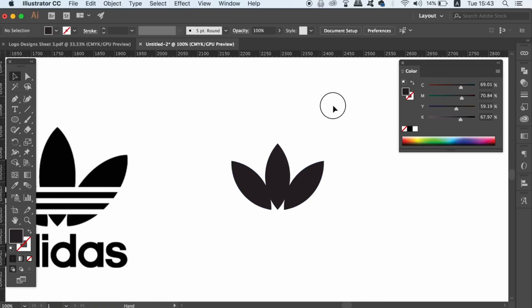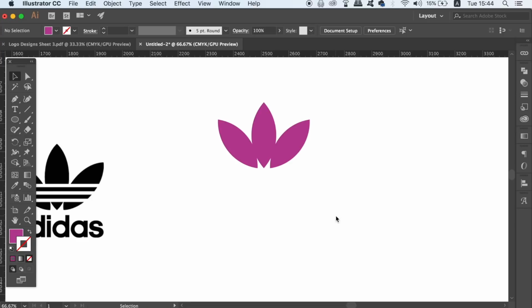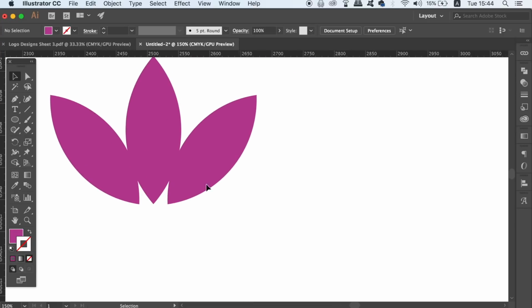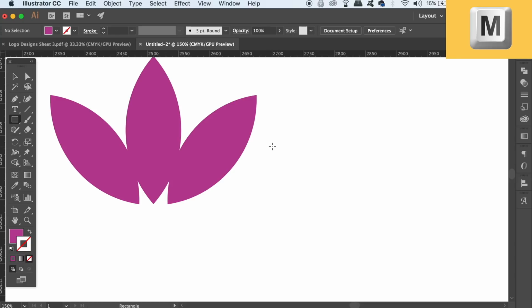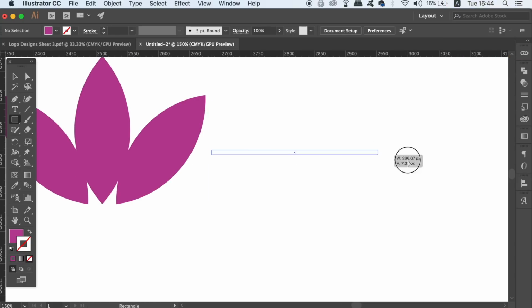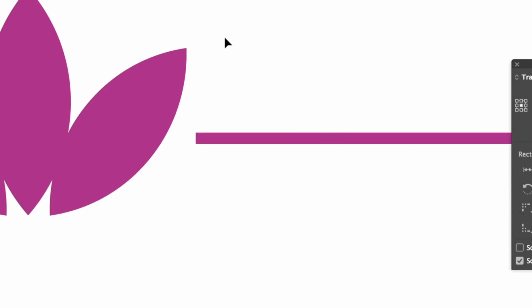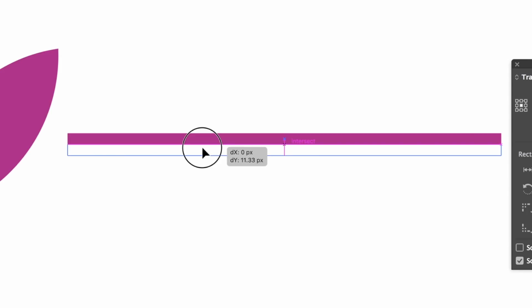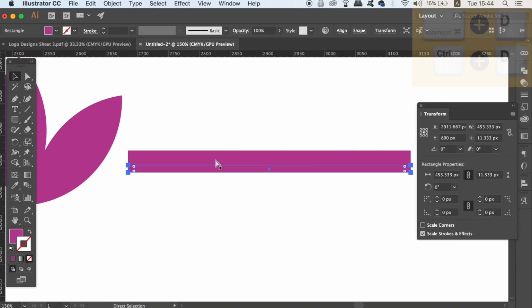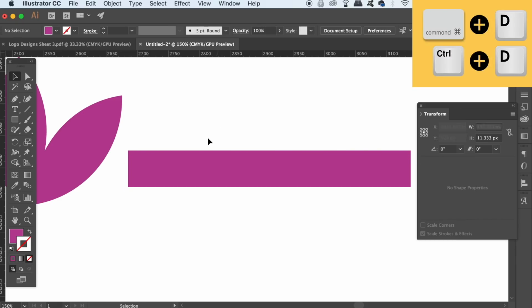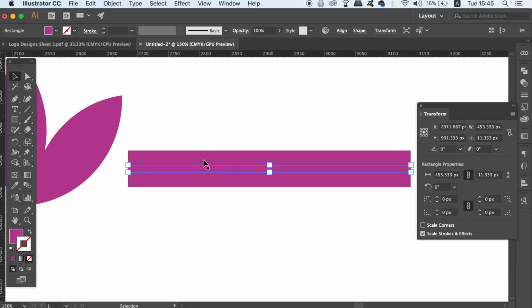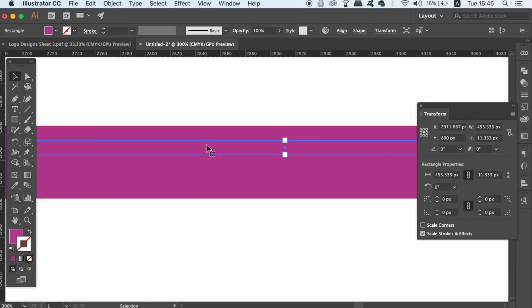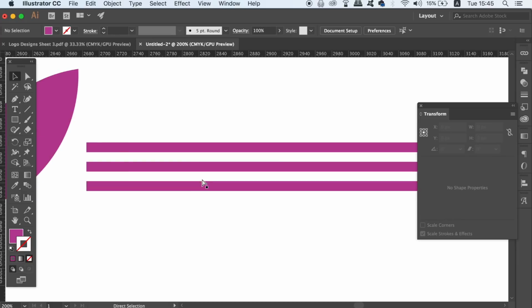We're now going to finish the final part of this logo before I show you that neat and cool effect at the very end. Press M for the rectangle tool and make a long rectangle like so. Duplicate it perfectly one shape size down, and then press Command or Control D 3 more times. Delete the shapes in the middle like so, and then bring them over to your logo in perfect position. The Adidas logo is almost complete now.